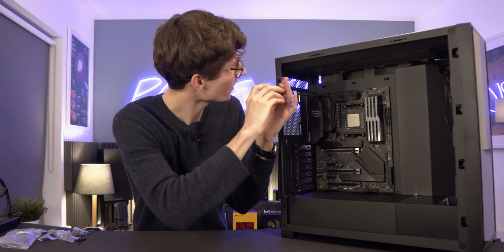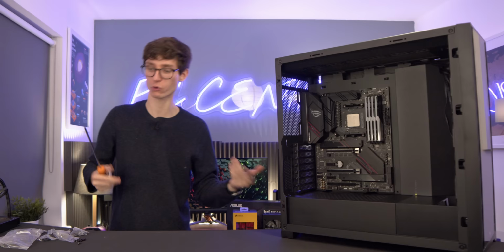When you have to buy a 24-inch monitor because there isn't any room on your desk for the ultra-wide that you want because you've got a huge PC on it.